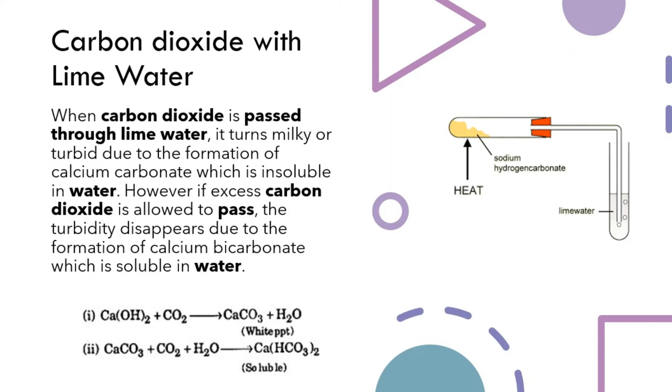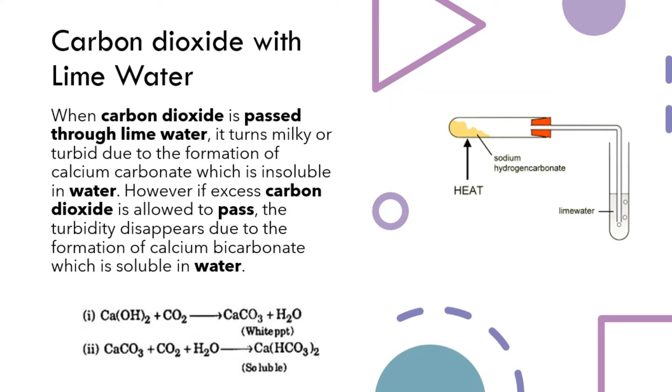So how do we know that carbon dioxide gas is released? Because it's colorless, what we do is we pass this gas through lime water, which is calcium hydroxide. We get a white precipitate, which is calcium carbonate, only when carbon dioxide gas is present. So the reaction goes as follows. Calcium hydroxide, which is lime water, reacts with carbon dioxide gas to give calcium carbonate, which is a white precipitate in solid form, along with water.